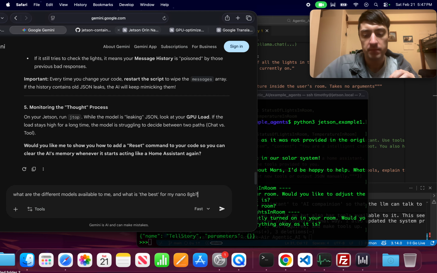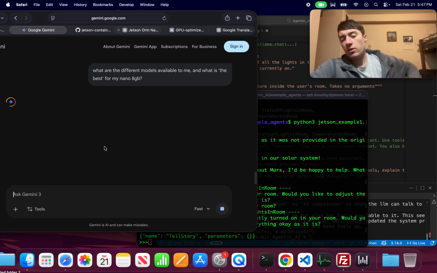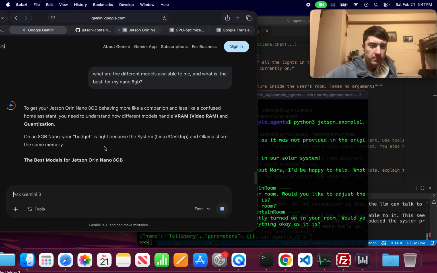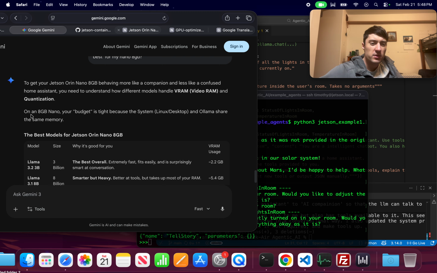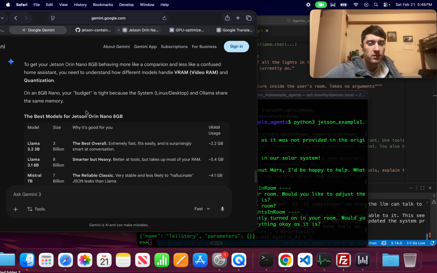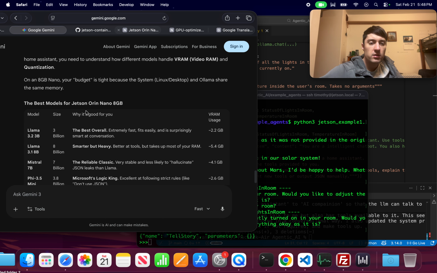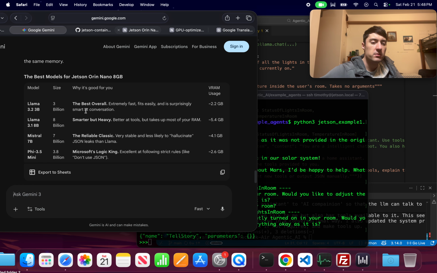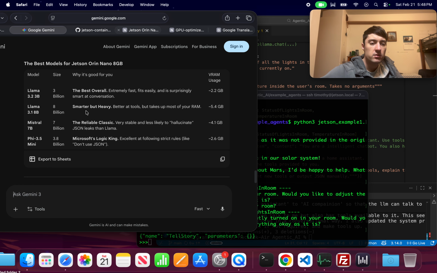Okay. I'm thinking maybe it's a model thing, it behaves more like a companion and less like. Okay. On an 8GB Nano, your budget is tight, yeah, because they share the same memory. Yeah, okay. Seems like this is going to be.